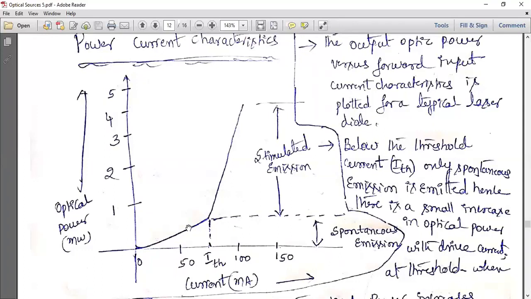After spontaneous emission, the generated photons will again hit the electrons and holes and generate more photons, which leads to amplification. That will happen in this region, and there will be a drastic increase in current and power. So that is your power characteristic. The laser will absorb light, then spontaneous emission will take place up to some point. After that there will be stimulated emission, which leads to amplification and generation of light. Whatever I explained is shown here.